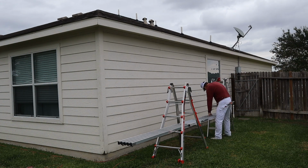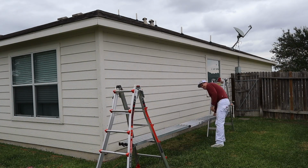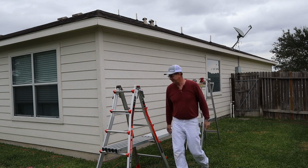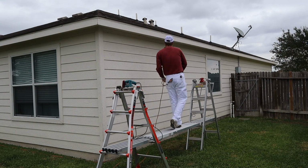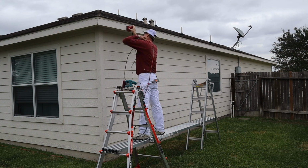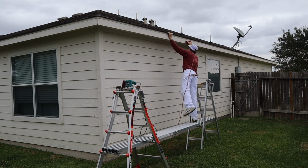Here I am moving the scaffolding system down to get the last little bit of the soffit on the end of the house. Like I say, it does take a little time to move this around, but it does make it a lot nicer to do a large area of the house with the scaffolding system versus having to get up and down off of a ladder.